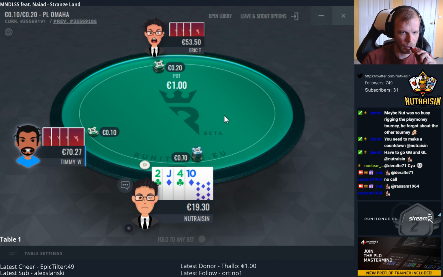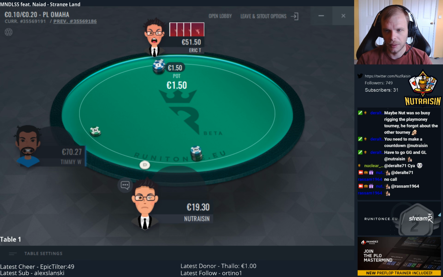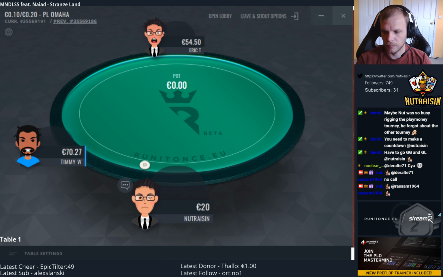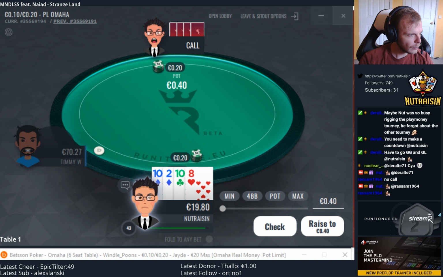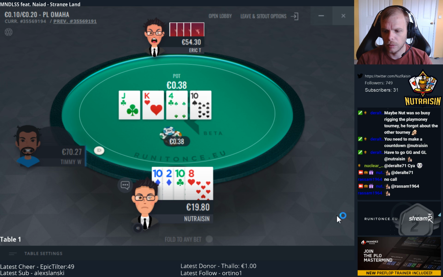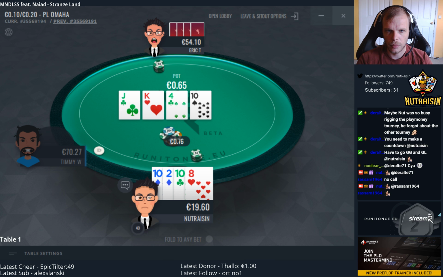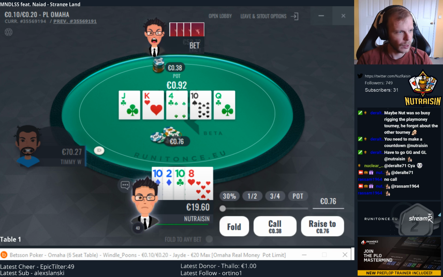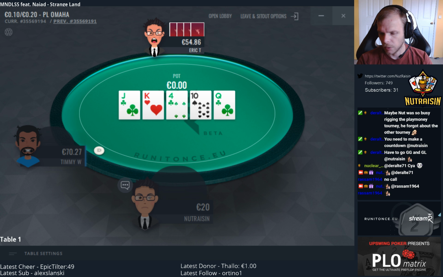Gonna fold this one to a raise though. Jesus. Whole bunch of PLO 20 tables fired off on microgaming. None of them look particularly appealing though, from what I see. What do you know? We make a set. It's not a very happy, storybook-like ending here. And go once more. There's one table that looks kind of nice.